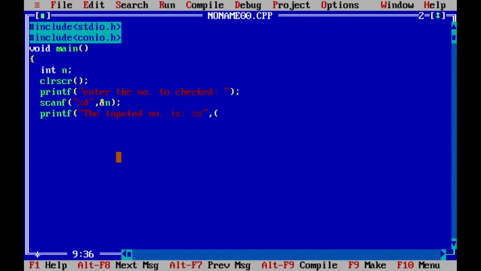Then I will write the condition. If n is greater than 0, then expression 1, that is positive. Else I will write one more expression, condition, sorry, check: then it will be negative.